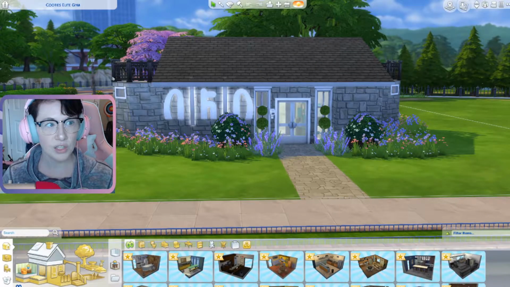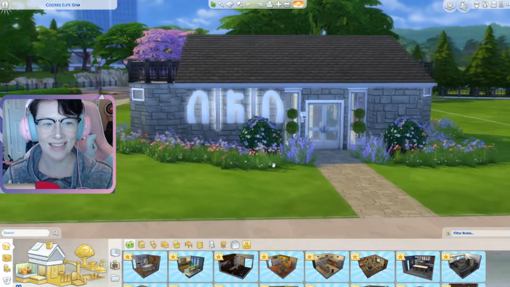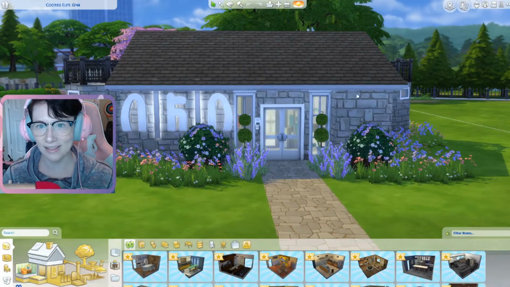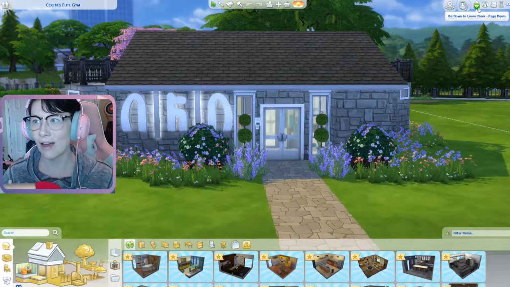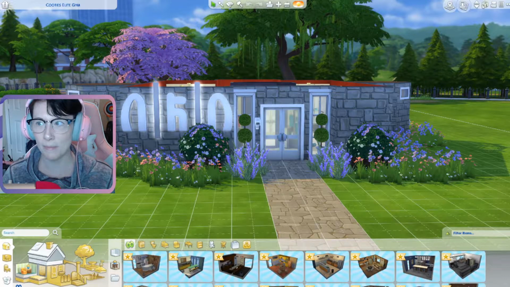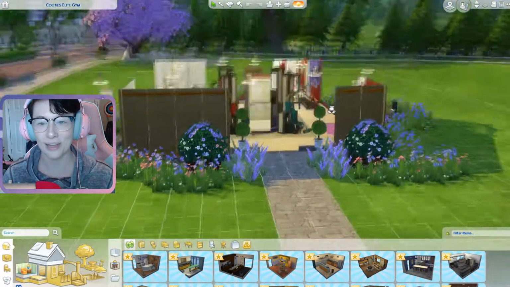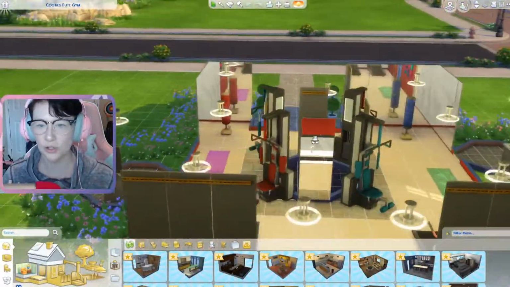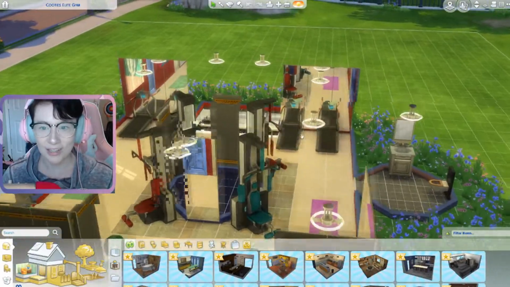All right, and this is Cootie's Elite Gym. I made this while I was at work. I remember making this very, very vaguely. I think I made this also in 2017. So yeah, it's a gym, but it's legit. Okay, just wait. Okay, so it has all of these machines on. It's like a circle of machines, which is bitchin'.